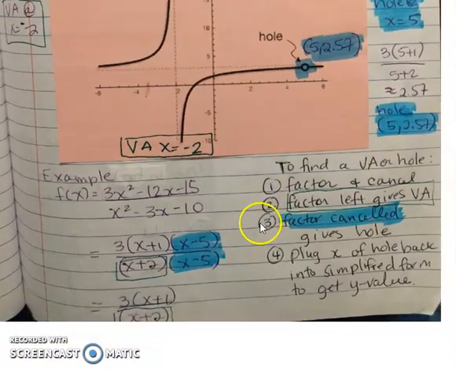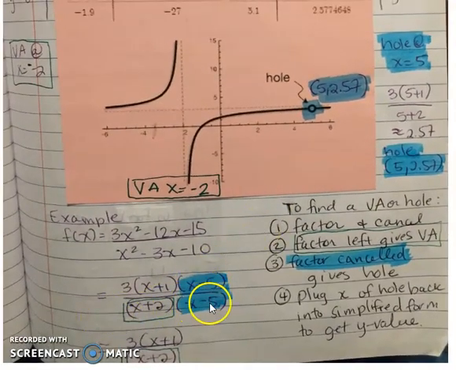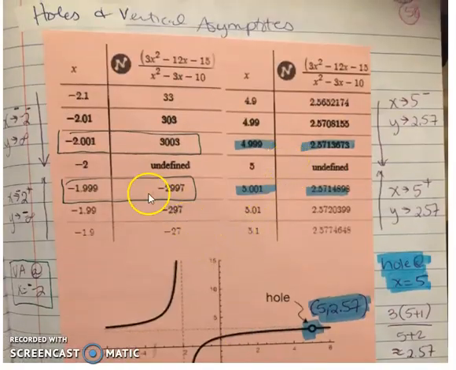So let's see what's happening at these domain restrictions. Remember, we had domain restrictions from the very beginning. We said x cannot be equal to 5 and x cannot be equal to negative 2. So if you notice here in my values, I've got negative 2 in my table, and I've got 5. And you'll notice I plugged in very, very close points to negative 2 on the left and the right, and then the same thing for 5. And I want to see what's happening to my y values.